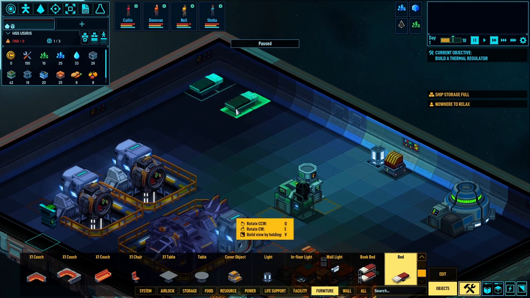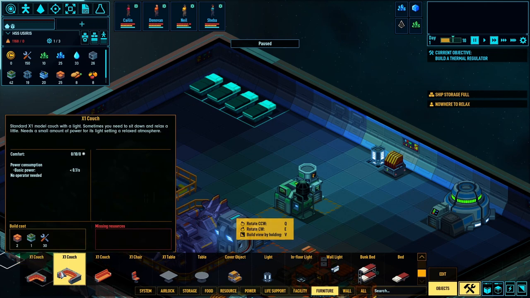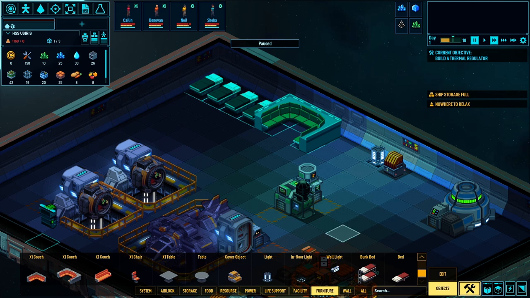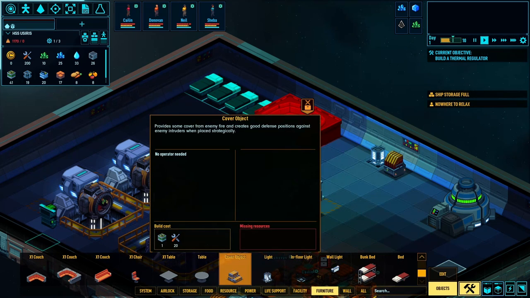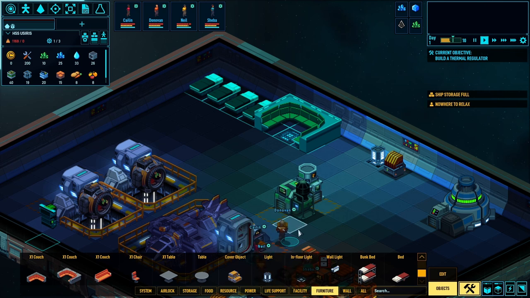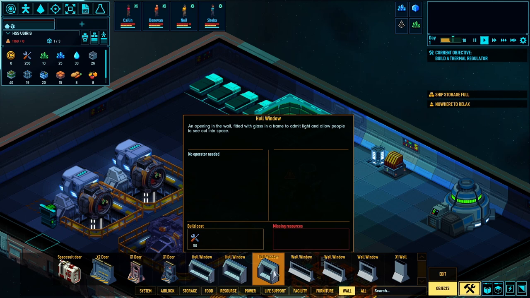So if I put one there, I don't know if I can get one in. We need four beds. Let's have one of these. Oh no, let's have one of these. We like that. Okay, so let's continue again. So they are in-floor lighting. Let's have an in-floor light here. I like that. And then maybe we will build some walls.